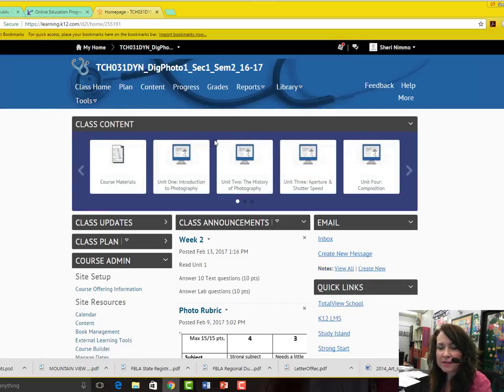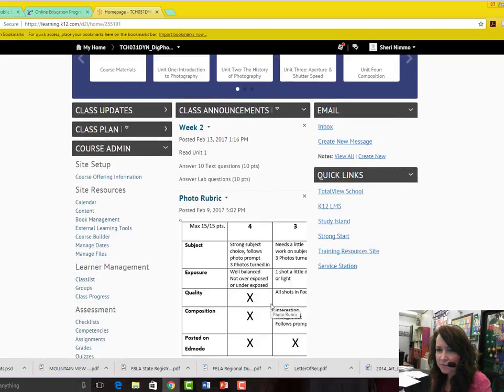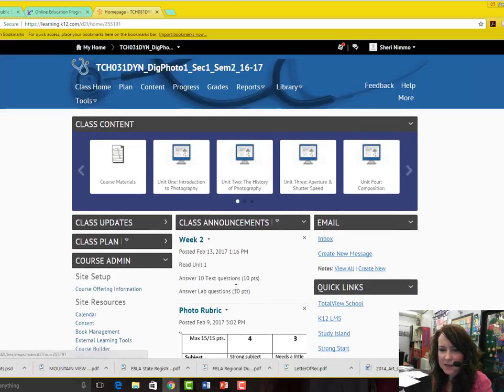Okay, so here we are within the class. Mine might look a little different. It's the teacher's view, but we're looking at when you go in the class home link here. Each week you will have an announcement that I have already gone through for the whole semester and added in, so they'll show up here telling you what's expected. Actually, I wonder why week 3, maybe the class announcement is not the same as the calendar. So maybe I do need to go in and add that. I was thinking from the calendar.